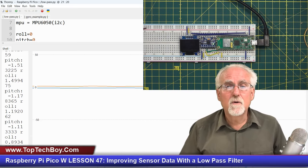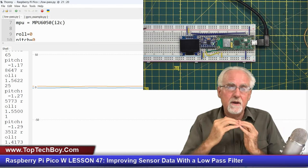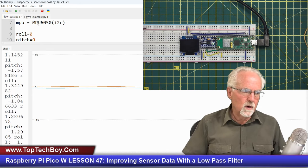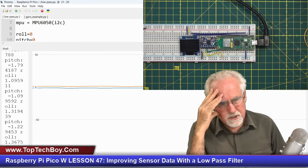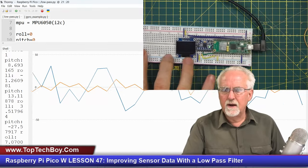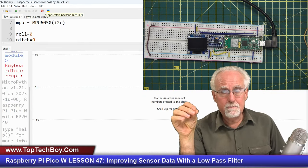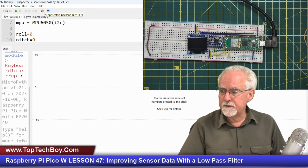Okay. And so for many applications, we need a stable measurement of tilt, even if there's some motion and vibration going on. And so that is what we are going to work on today. Okay, but what we have to do is figure out what strategy we are going to take to try to get rid of this motion problem. As a first try to make this thing better, we're going to put in a low pass filter.